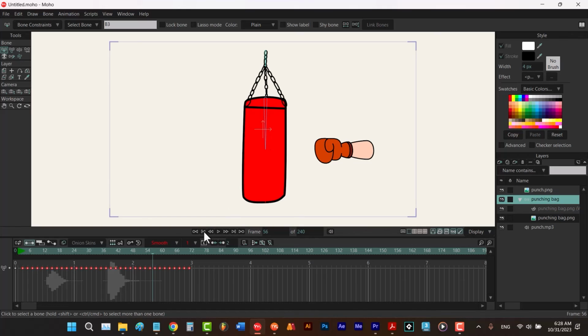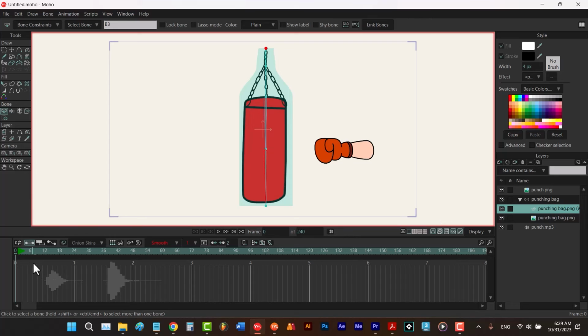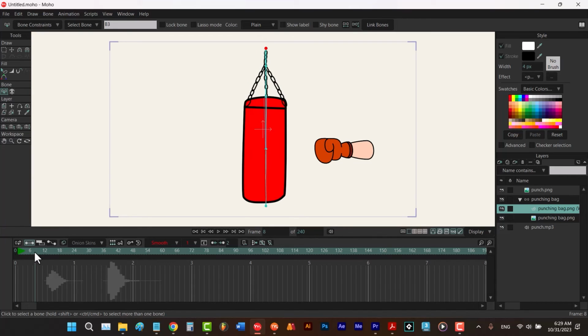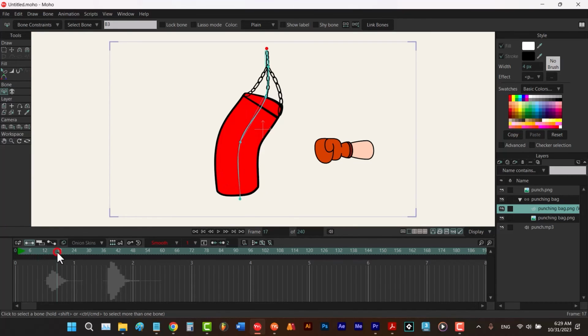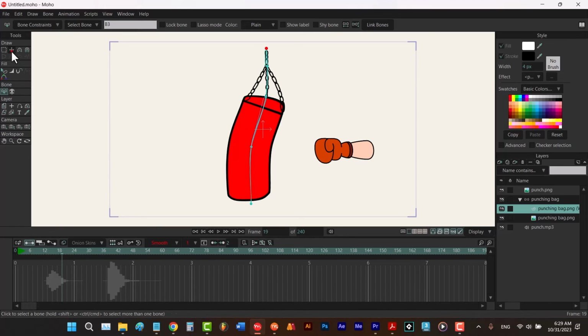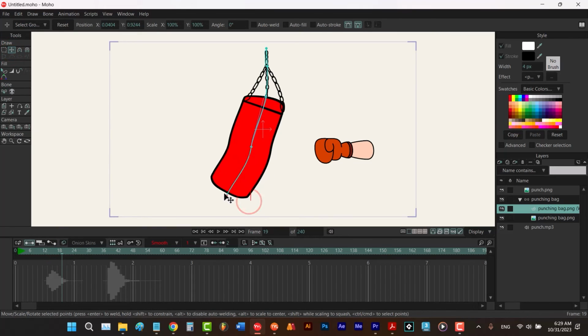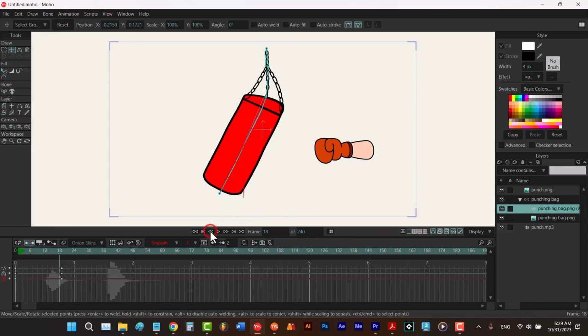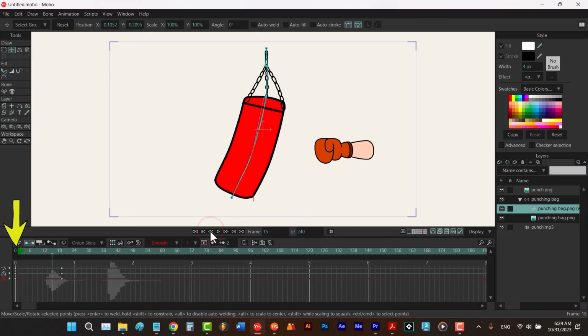It's time to animate it. To make the movements better, I'm gonna choose my curve layer. Then by dragging slowly, I play my animation. So here I think it's better to move this point to here and change this curve a little bit. Let me go back. And since from frame 0 to our current frame, I don't want to move the lower point, I'm gonna select these two keyframes, hit Ctrl C to copy them, and then I hit Ctrl V to paste them to the place of my playhead. Let me play it.